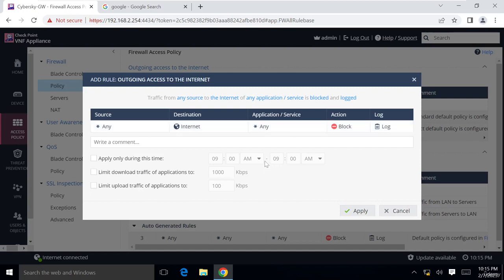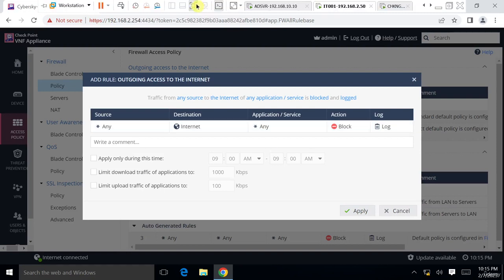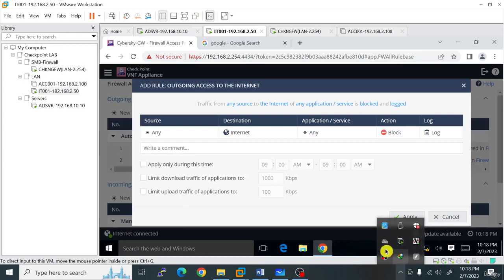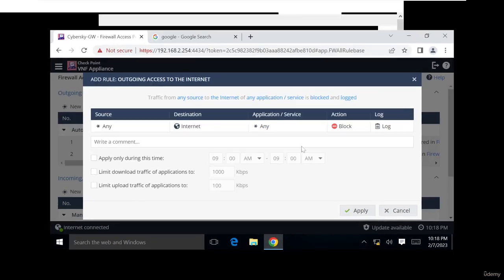That is one of the limitations of this Checkpoint SMB firewall local management. If you are configuring that Checkpoint SMB firewall in a centralized, that means distributed, environment using the Checkpoint SmartConsole and the Checkpoint management server, then in that scenario you can add multiple applications and services. But remember guys, when you are maintaining this Checkpoint firewall using local management, that will not work. Okay.